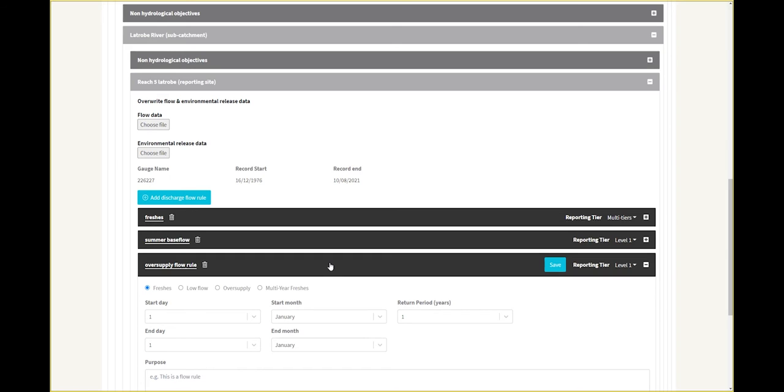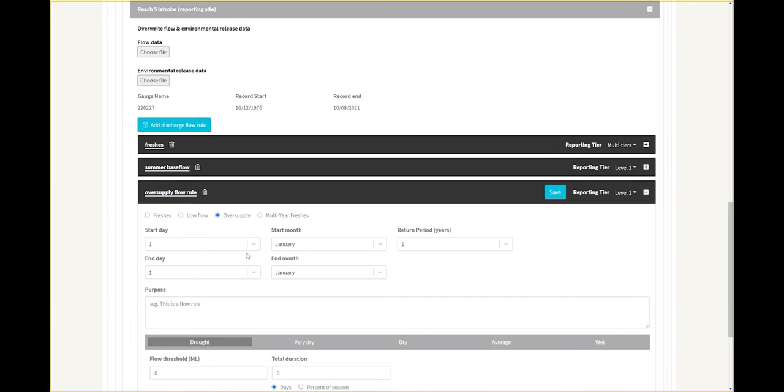So oversupply is for those rare cases where the flow is held artificially high, so maybe downstream from a dam where the channel is used for irrigation supply, and the water level might be maintained at an artificially high level for a long period. And so what we want to do in that case for the oversupply rule here is we want to be able to ensure that it falls below that upper threshold for a certain period of time.